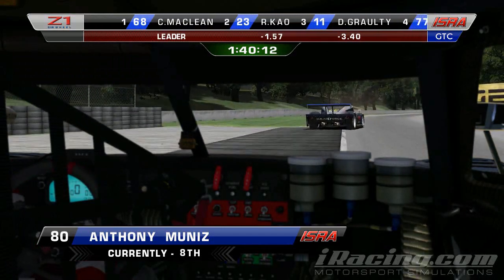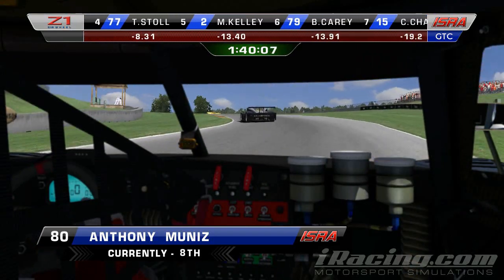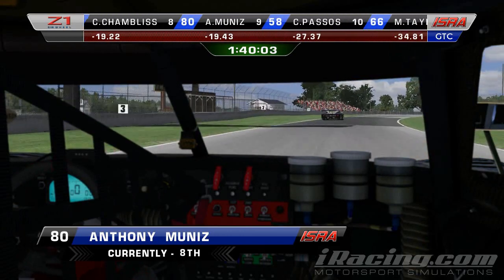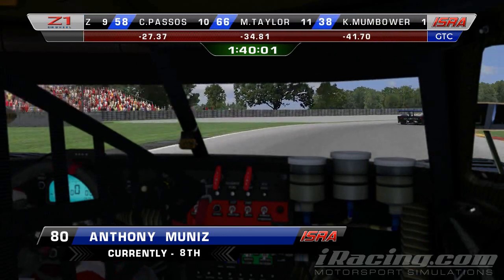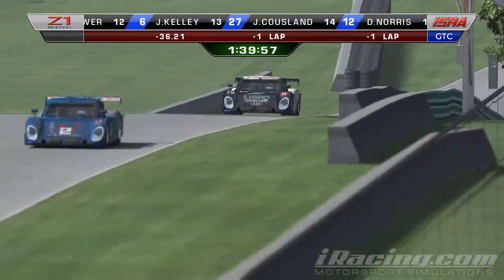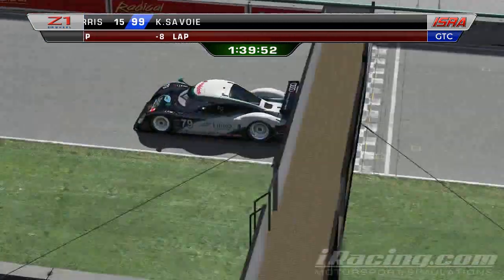So I mean, it's good to keep a look there. Basically what Anthony's doing is trying to remind Chuck that he's there, kind of size up the passes, and also too, if Chuck, say, brakes a little earlier than unexpected, then Anthony's got the inside all lined up and ready to go when he doesn't drive into the back of him. So kind of dual purpose there: either psych him out, remind him you're there, but also an attempt not to run into the back of him.